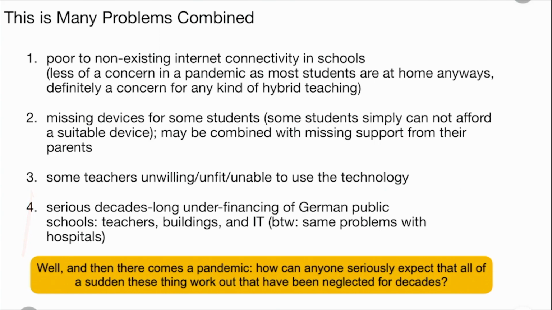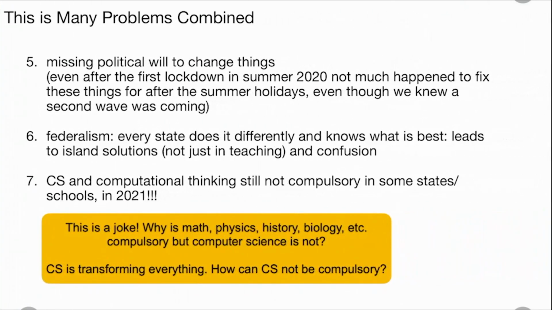Yeah? So the problems existed before, and then came the pandemic. Yeah? Oops, it doesn't work. Who could have thought about that? Yeah? So that was pretty foreseeable. I mean, the expectation that these things would work all of a sudden was insane already. If it didn't work before, we had all these problems with school systems and digitization in schools, so why would it suddenly work in the pandemic? Yeah, there's also a missing political will to change these things.